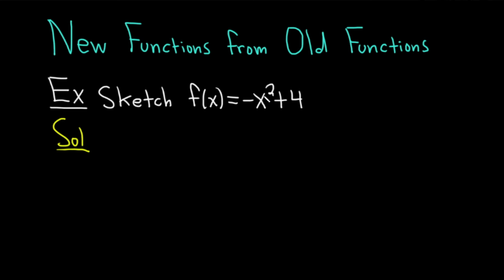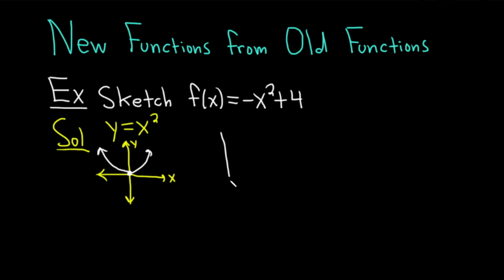Because we have an x squared as part of the function, we're going to start with the graph of x squared and then shift it and reflect it to come up with this answer. Recall the graph of y equals x squared. Here's the x-axis, here's the y-axis, and it's basically a U that opens up like this. It's called a parabola. If we look at negative x squared, you get the same graph, but it's upside down. So this would be the graph of negative x squared.